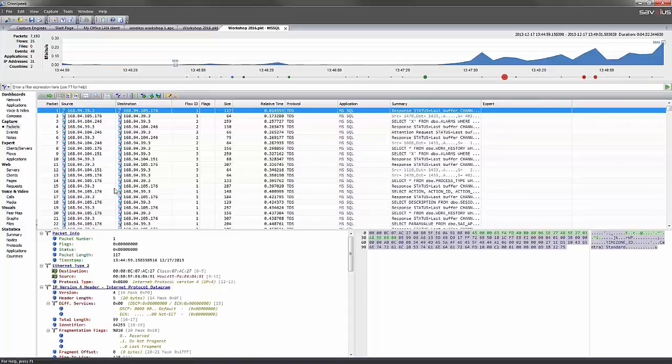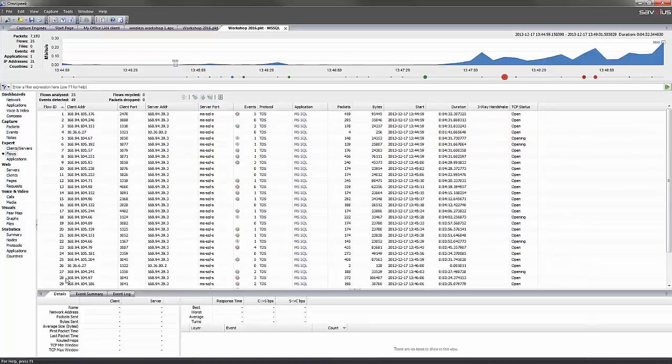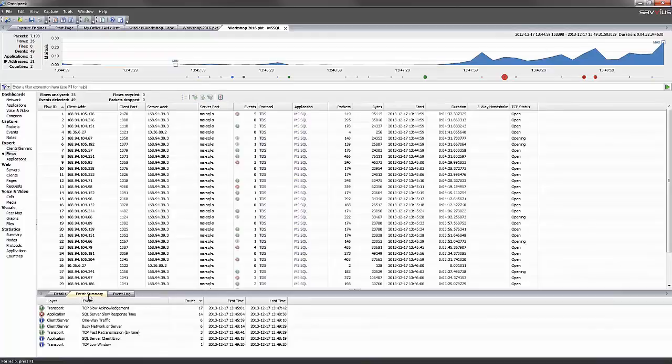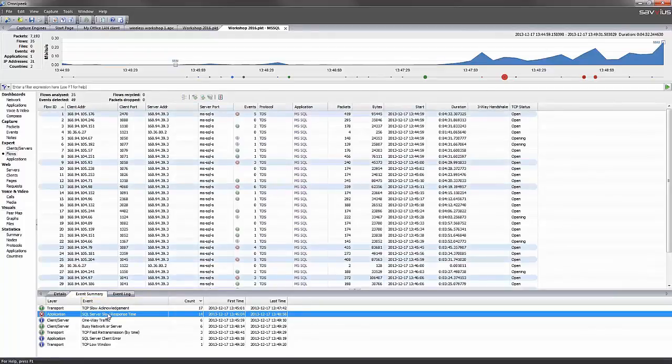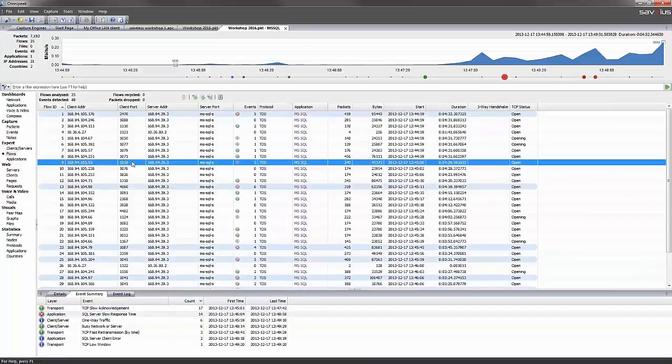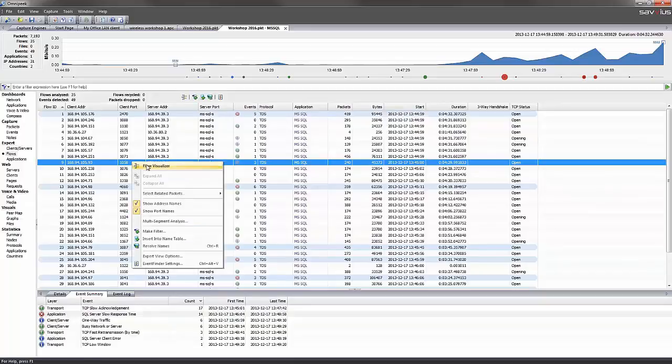I could do some investigation here, but I don't really need to because I can rely on my expert flows. And once again, I want to see my event summaries, and right there it jumps right out at me that I have my slow server response time. And then it does select those conversations. I could pick out one that I know is involved, and then I could go to my flow visualizer with that simple right click. And in doing so, you notice the view stays at what I had looked at last.